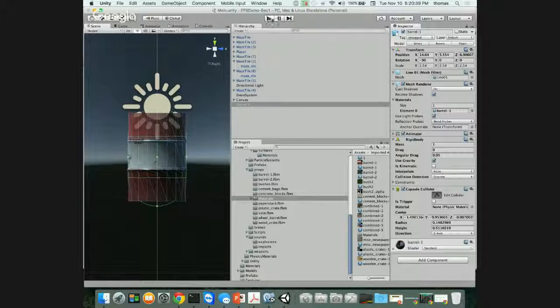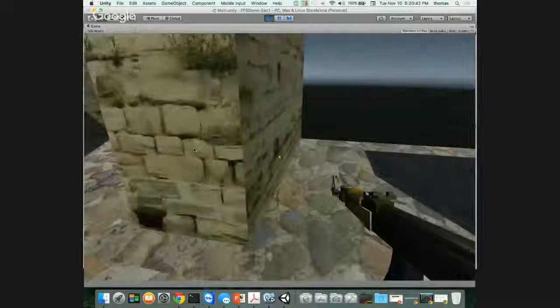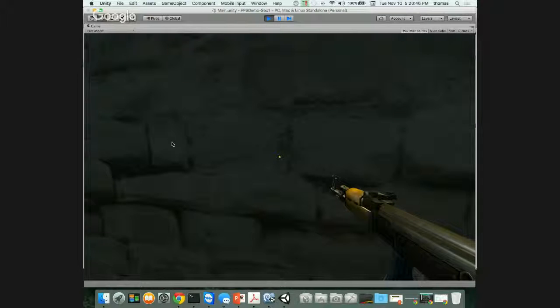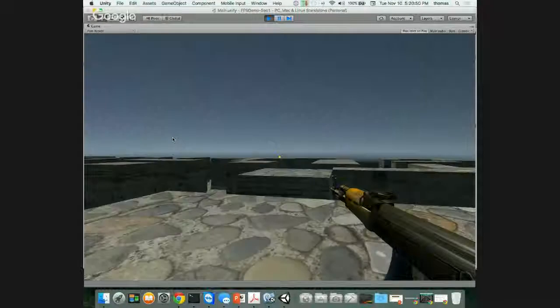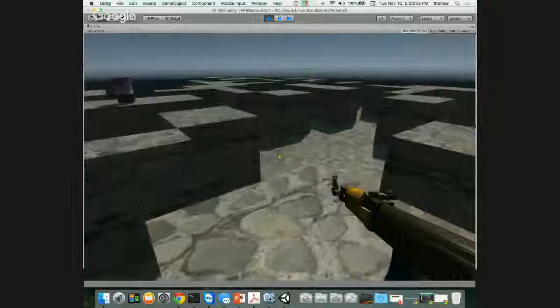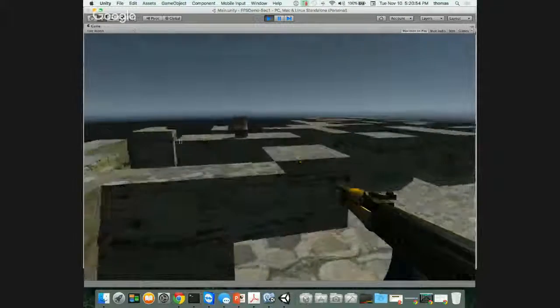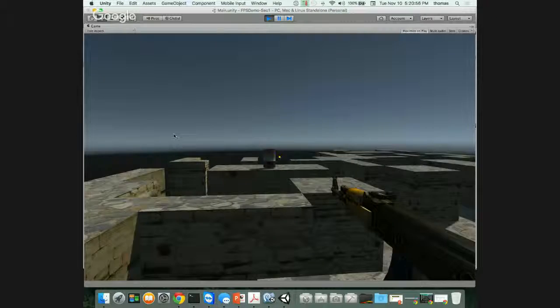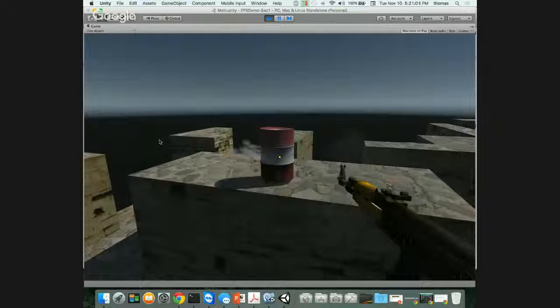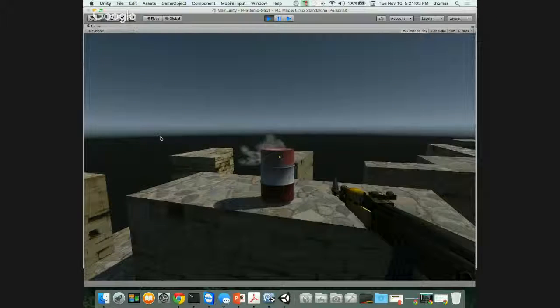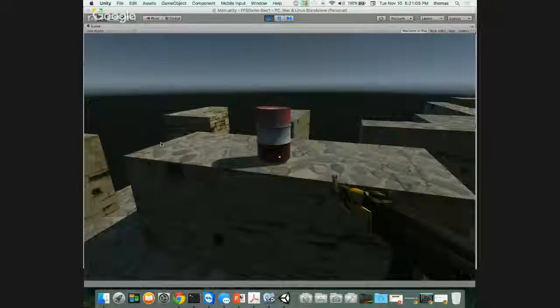Okay, let's try it out. So we're going to kind of go in there, and then I should have the barrel somewhere. And I can't hear the barrel because I have no sound effects for the barrel, right? But let's launch in there. Let's kind of jump up there and see if we can see the barrel somewhere. Did it go somewhere? Hey, there's the barrel, right? So let's go in there and see what it looks like from a close-up perspective. The barrel, if I fire at it, you can see that I have an effect, right?